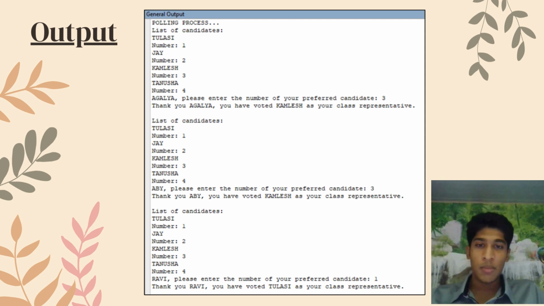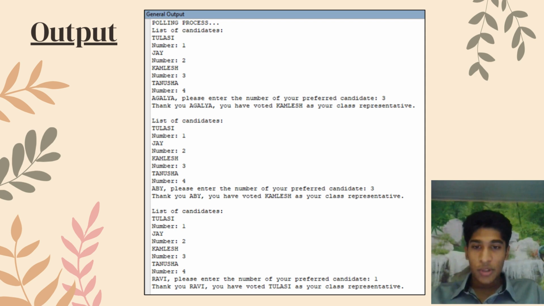Abhi, please enter the number of your preferred candidate. 3. Thank you, your vote for Kamlesh. And the list of candidates again. Ravi, please enter the number of your preference. Number 1. Thanks for voting. And this is the output for coding 2.